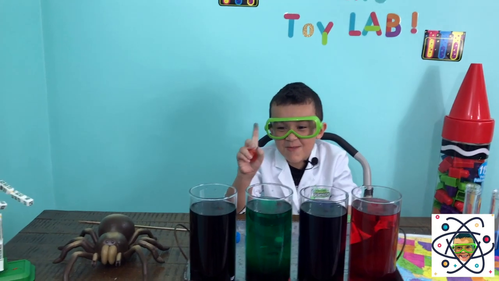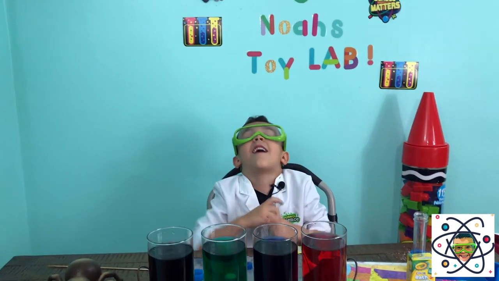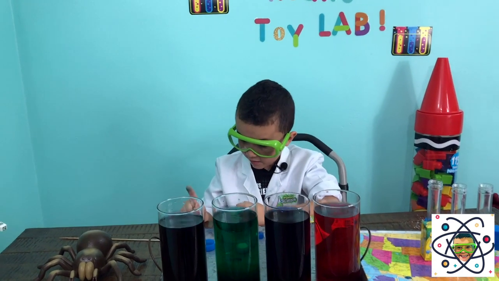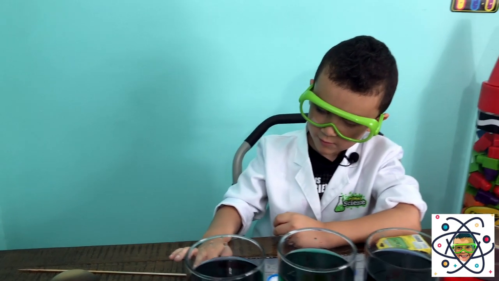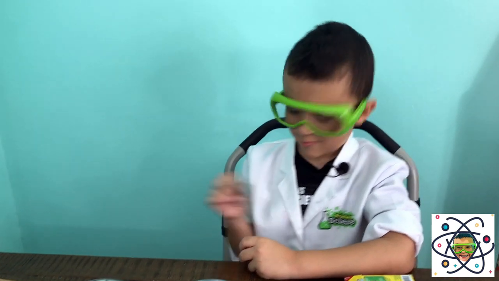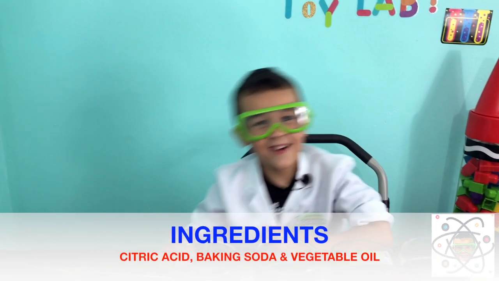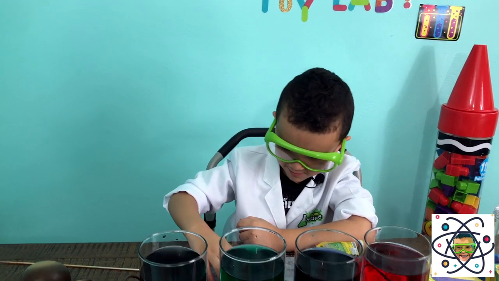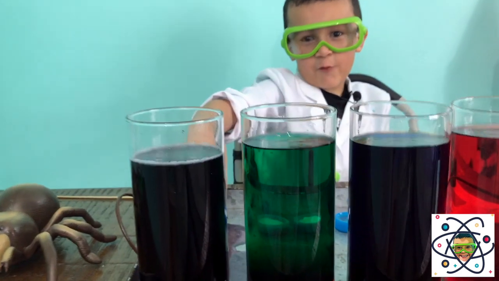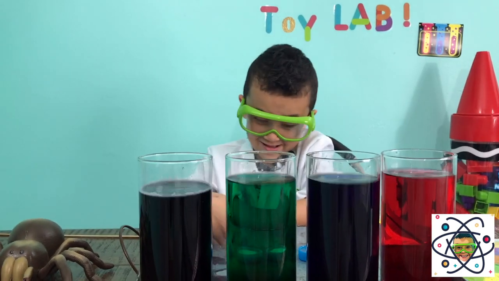Let's see if we can make this symbiote alive. How are we gonna do that? We have three ingredients. We have baking soda, which is soft and fluffy. We got vegetable oil. And we got citric acid. He's already taking over the tray. I know, it looks crazy.